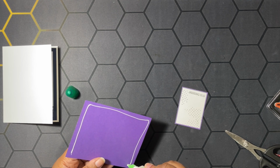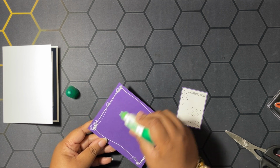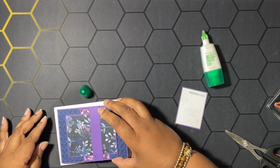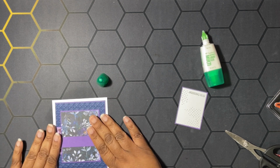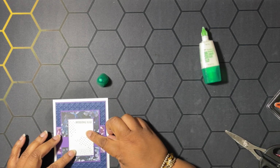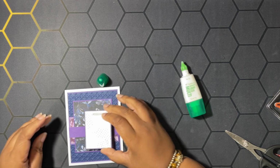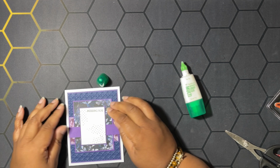I think I was supposed to pop one of those things up. But it's okay. Whoa. Let's go ahead and put this onto our card base. Centering it. Then we're going to put this on here right in the center. It's a lot of layers, so maybe it's best that I didn't pop anything up just yet.